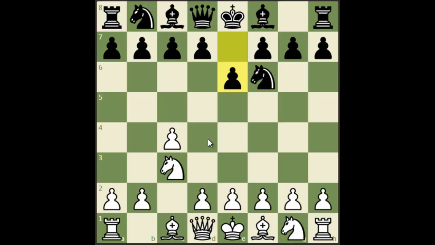For example, you can play d4 here, and you're going to be playing maybe Nimzo-Indian after bishop b4, or Queen's Gambit after d5. That's something we can do, but we don't have to do that if you don't want. We can also play e4 here, and we are still in English ground. In this position, black can still try d5, but we can play here e5.